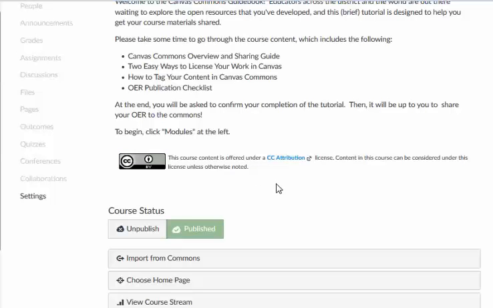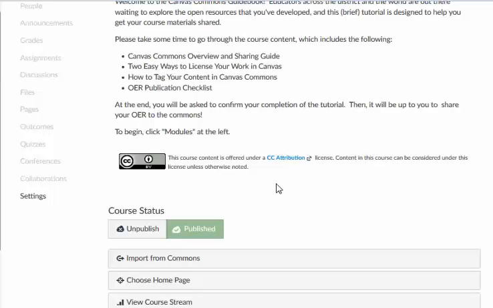So this is a good license for a collective work. What you're basically doing here is, as it says, you're saying that everything in the course is under this license unless otherwise noted. So if you have maybe one little item in your course, like a quiz that you've borrowed from somebody else, or a link to the library databases or something like that, when you link out to something, that's always fine, but that also will contain its own copyright information.